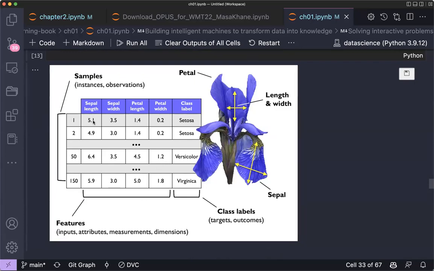The machine learning model will learn from the sepal length, sepal width, petal length, and petal width. You will give the machine learning model maybe 100 or 1,000 samples, and it will learn from these examples. Now, whenever you give it something that is not within these examples, the machine learning model will try to predict the correct class. So this is basically the structure of machine learning data. Any question before we continue?